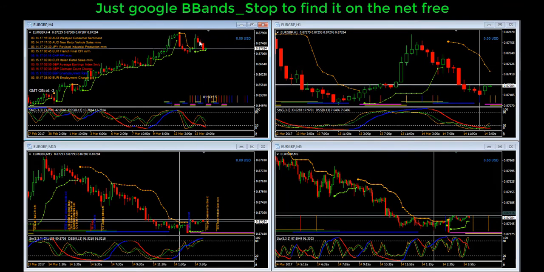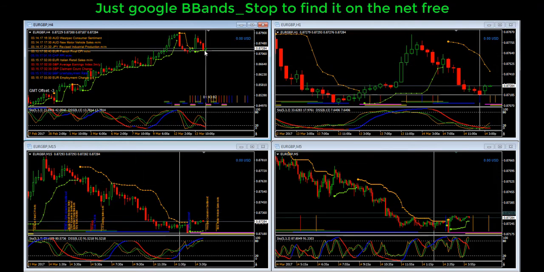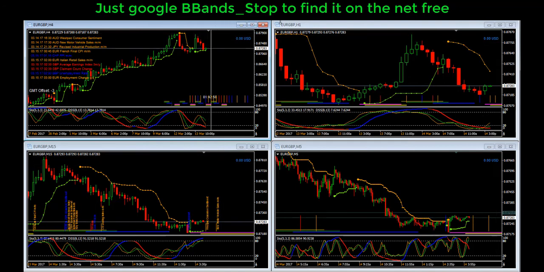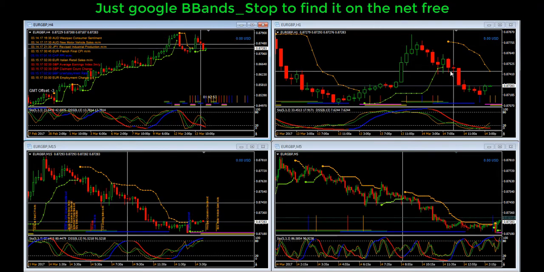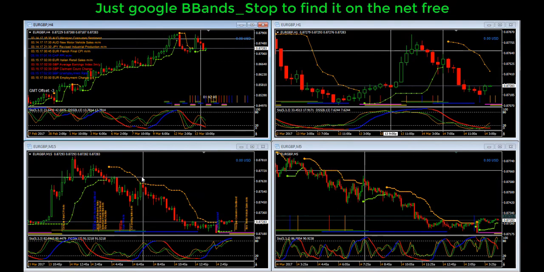No need for Fibonacci's and all these other pivot point support resistance indicators. They all come in handy, but again, I'm just showing you how this really gives you an insight into that using the sync cursor, and this really just gives you that sixth sense is what I was looking for before. So we came down, and it would have encouraged us to take this trade in real time.